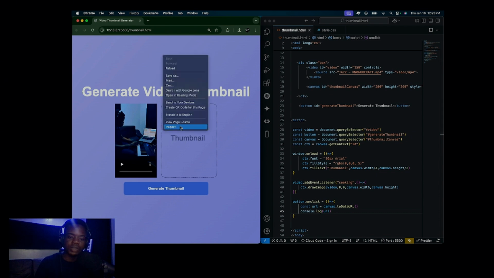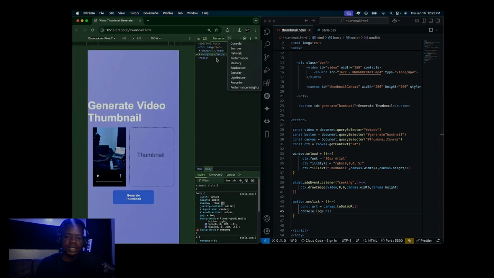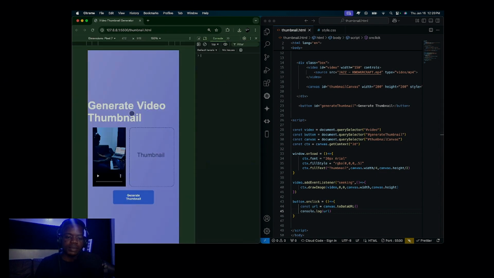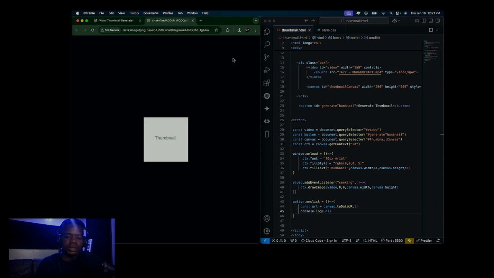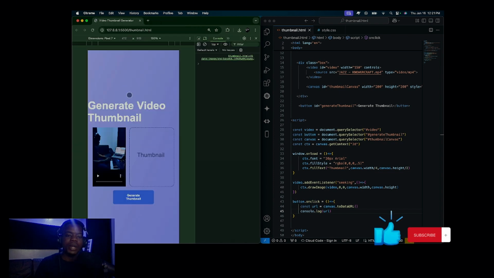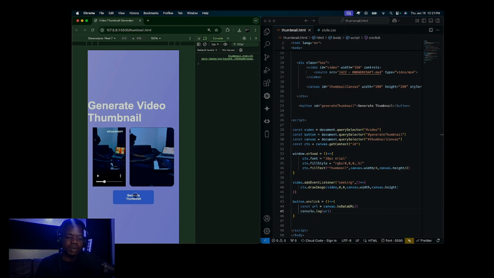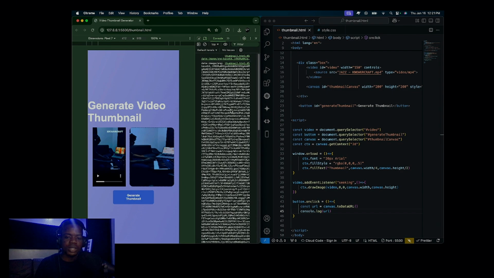So let's check, inspect the button. Inspect that here, and if I click on this, generally it's giving us this, right? But when it's giving us this image that is here, when I click on it, it shows this same image, right? But when I seek any part, can you see this particular duration, this current time? When I click on this, can you see this long data that's given to us here? This is base64.